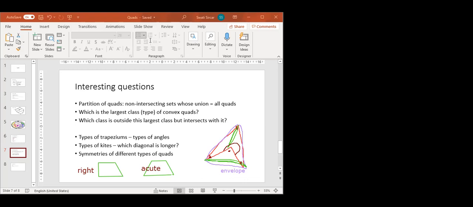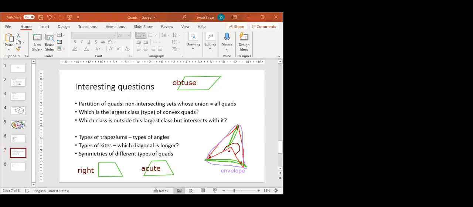You want me to draw it? Yeah, why not? It's not a parallelogram. Okay, so this I will call obtuse. Why? You can always think of a trapezium as just like a frustum is a cone truncated. Think of a trapezium as a triangle truncated.